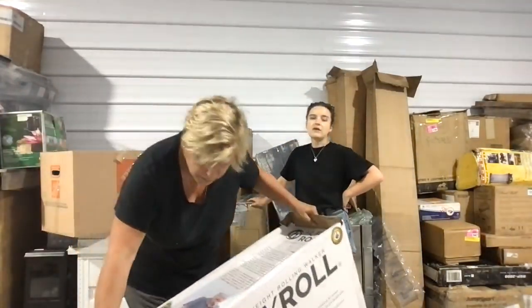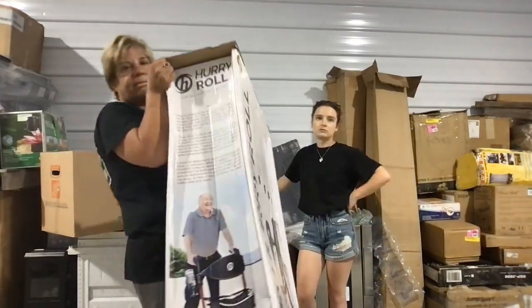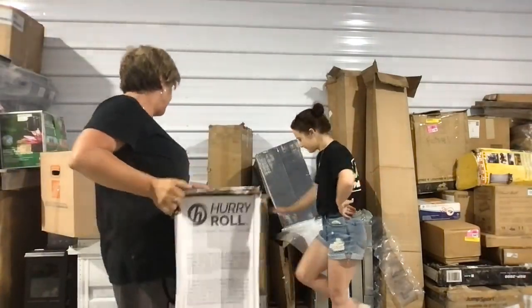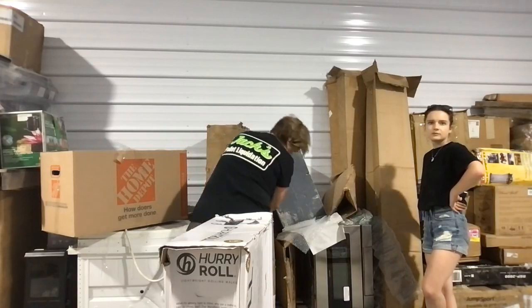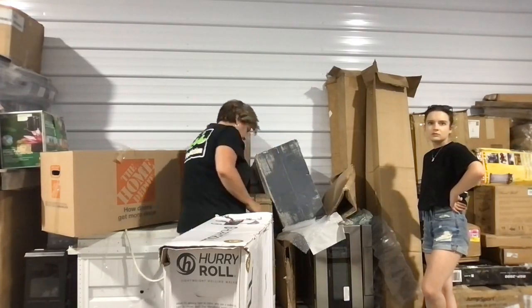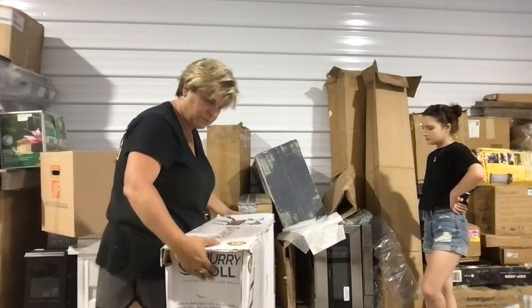And then we do have a regular wheelchair that involves being pushed. It's just like a normal one. It's a collapsible wheelchair. It's not like a full industrial size like you'd see at the hospital. This is more like you would throw in your car and take with you to the airport while you travel, you know, to Florida or whatever.